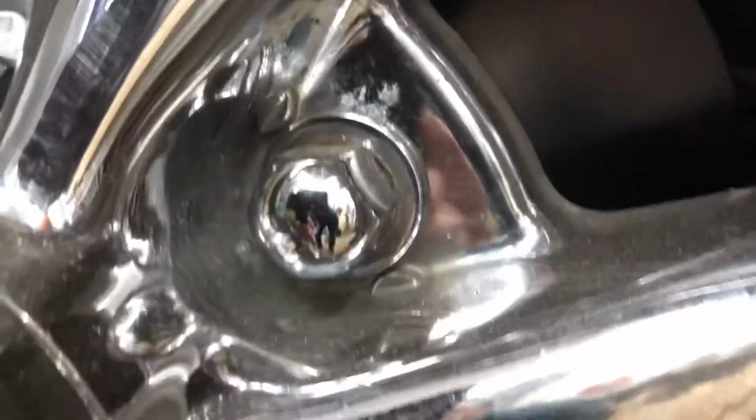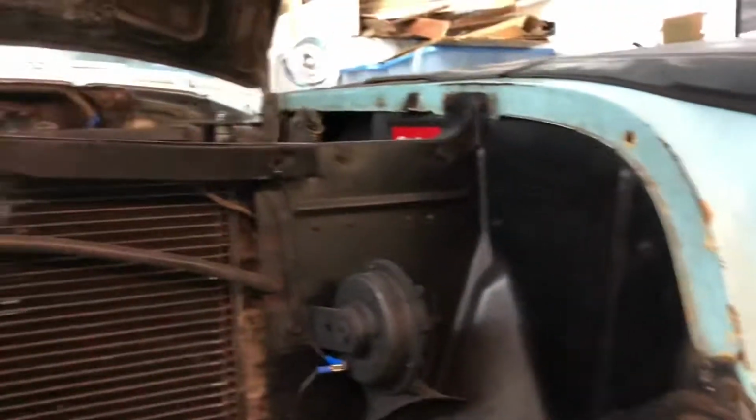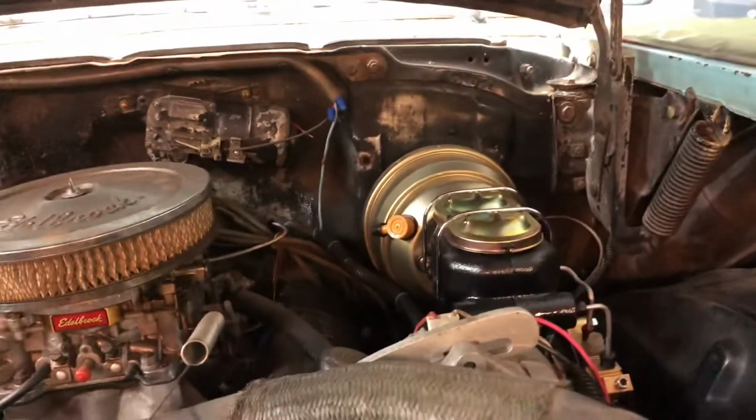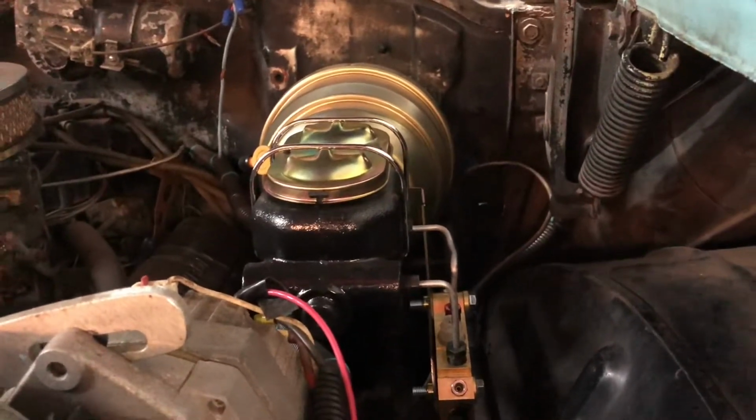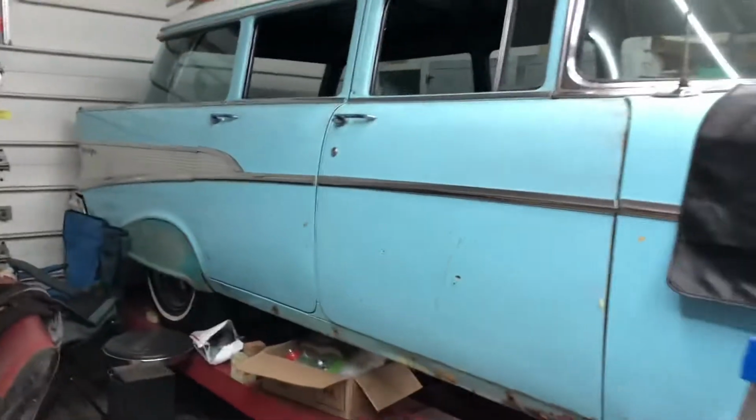I was talking about the disc brake conversion. I do have the disc kits put on the front wheels. I still have to plumb the whole system. I got the Speedway Kit, if anybody is interested. The Speedway Kit seems to be an economical solution, and a lot of guys use it. So far, I haven't used it yet, but I have it mocked up. I have the pedal drilled to the proper position for that. Maybe I'll show you guys that in depth in another video. But this video was just meant as an introduction to the '57 Bel Air Wagon.